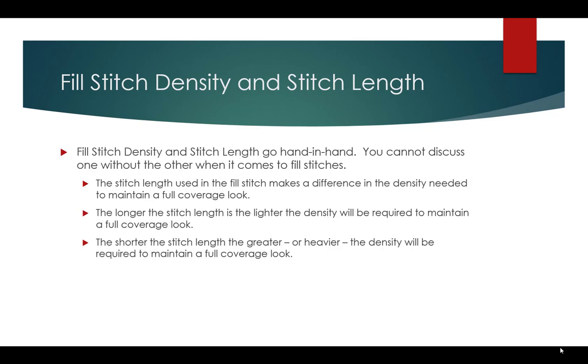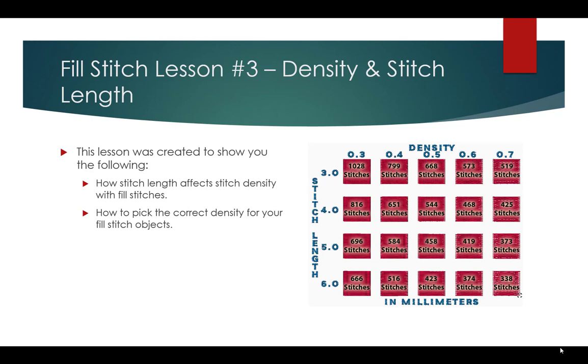So when we're talking about stitch length, we're talking about the distance between needle penetration points. Okay, so the longer the distance from one needle penetration to the other, the less density, which is the distance between rows, you'll have to use. The shorter that distance is between needle penetrations, the heavier, the greater the density you will have to use. And this will all become apparent when we get into the lesson and when you actually stitch it out, and it'll amaze you just how this works.